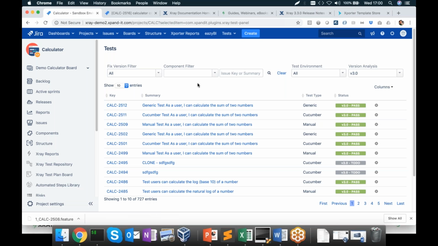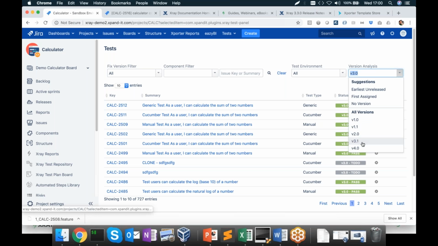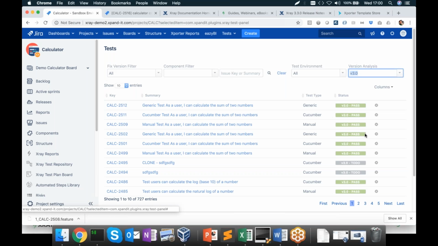For example, starting with the tests, you can list all the tests that belong to your project. Although tests are just related to the specification, sometimes it's handy to see how your tests are performing against some version of the system, and this will show you their consolidated states, taking into account executions that you performed against this version on the specific environment.